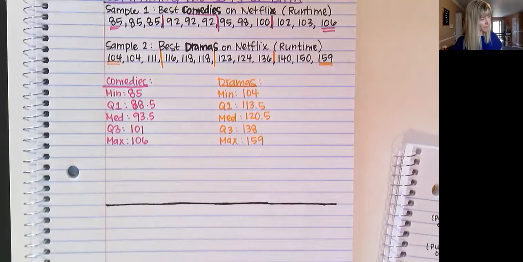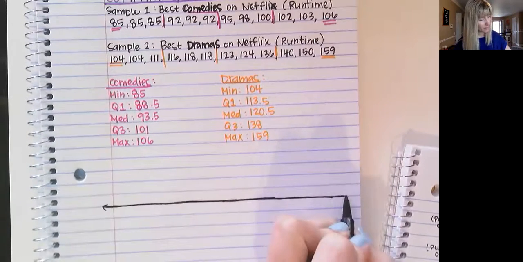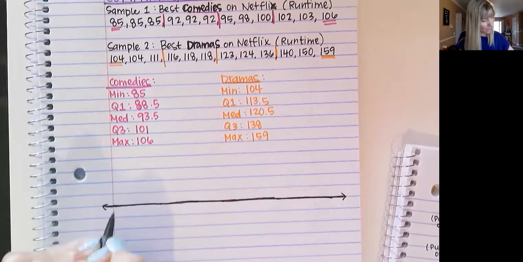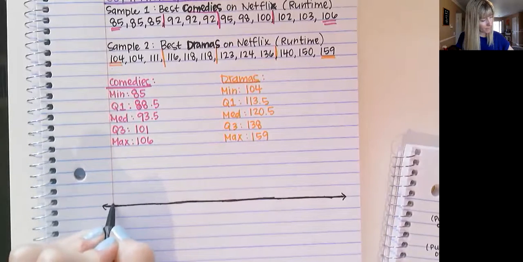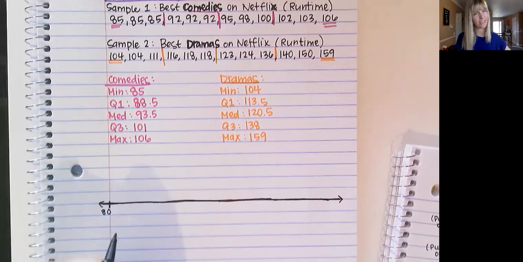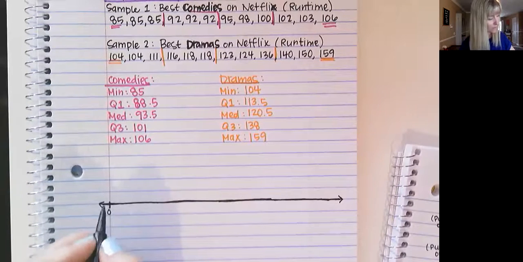So I'm going to extend this a little over here, and I'm going to put a scale marking here. And I'm going to start maybe with 80. I know nothing goes down to 80, but I want to count by tens because I feel like tens is going to get me where I need to. So 1, 2, 3, 4, 5, 6, 7, I'll need like 8 to get from 80 to 160 if I'm counting by 10. So I'm going to try and evenly space them and then I'll come back and label them.